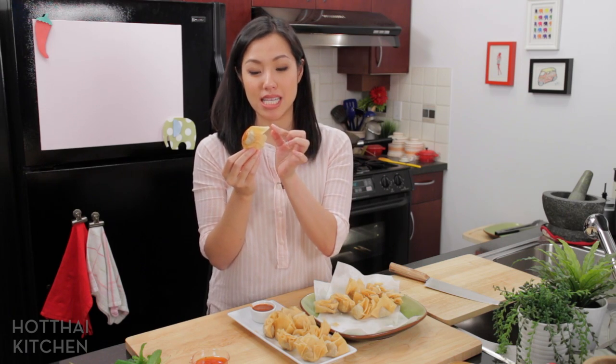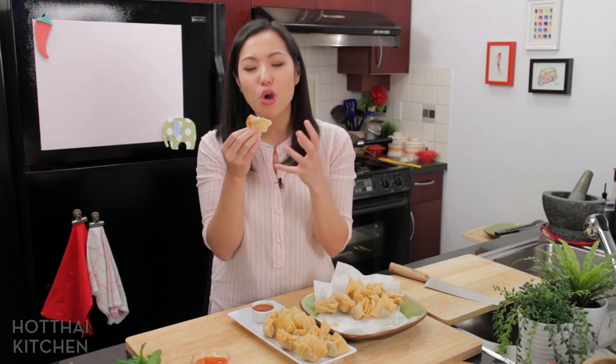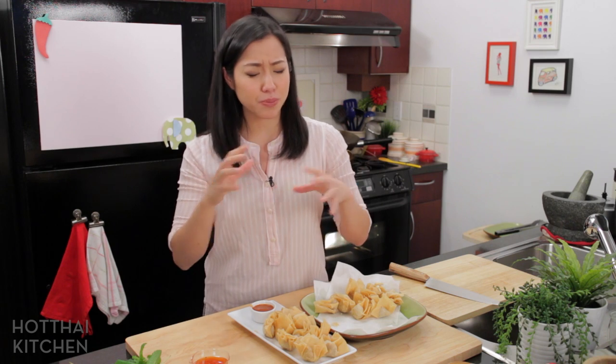Now, to avoid this poking my mouth, I like to bite off the crunchy bits first, get that out of the way, and then dig into the chicken. Mmm. Oh, so good. Oh, the chicken is so tender. Oh, I bet you can hear how crunchy that is. The chicken is salty and rich. The cheese is a little tangy and creamy. And then with that sauce, that's spicy and sour. Wow, it is just a flavor explosion.